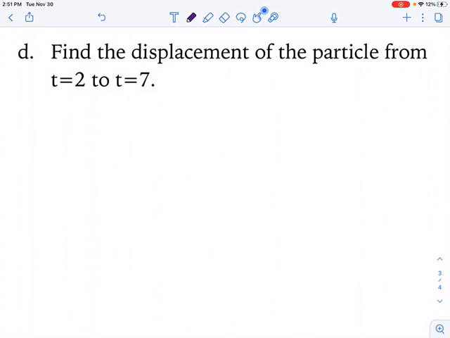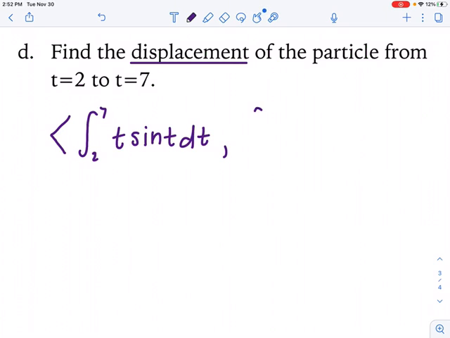Okay, so let's think back to what we would have done last spring when we were in our motion unit. If I asked you for displacement, then you would simply take the definite integral from a to b. Okay, so that's what we're going to do here, except we're just going to need to do it twice. So we're going to need to do it once for our horizontal component with dx/dt, and then a second time with our vertical component and dy/dt.